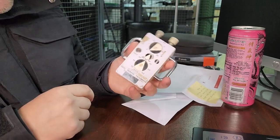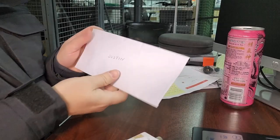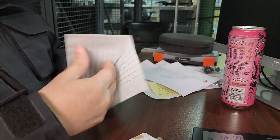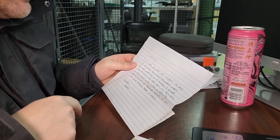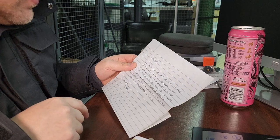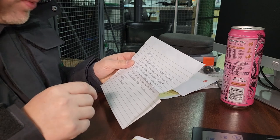We'll go ahead and do that in a future video — we'll hook this guy up and test it out. And in the package is a neat little letter. It says: 'Justin, it was always my intent to have a medical equipment museum when I was working as a biomed. I never had enough time. Now that I'm retired, I have even less time. I passed along one of my premier pieces to you for your museum. Treat it well. Regards, Barry.'